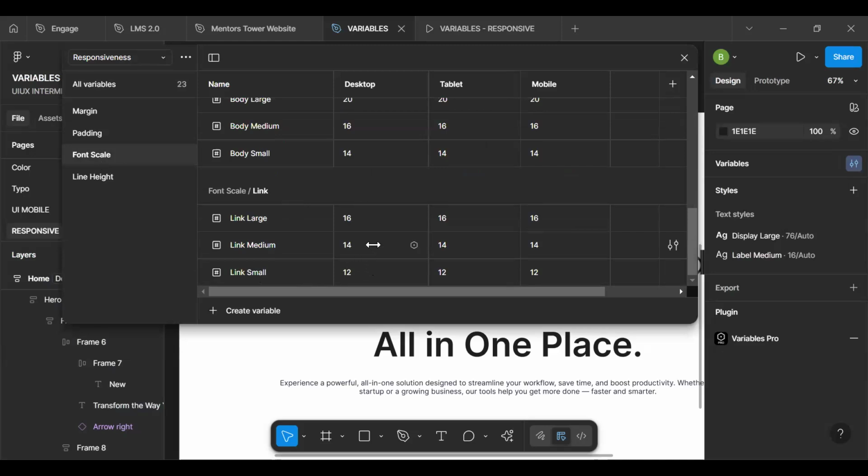let's call it link small. I'm going to take link small on tablet, so I'm just going to name this. Then let's make it 10 to 12, and then I think that is going to solve our problem.